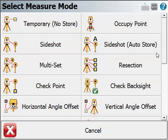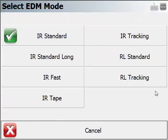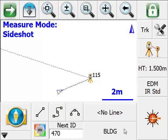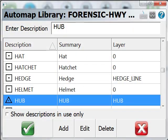Your measurement modes that you can choose are available to you directly from the instrument toolbar. We're currently set to side shot mode. Target heights can be changed directly from the same toolbar, as well as your EDM modes, and we're currently set to use a prism. When you're ready to take a measurement, just make sure you have the correct code set, which you can also change after you take the measurement.